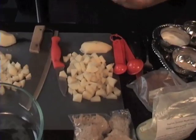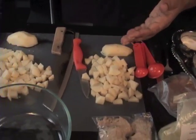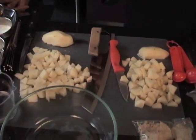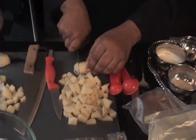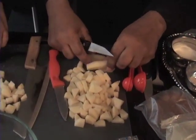So the first thing we want to do is to go ahead and dice up your potatoes. If you have a really large potato, one will be enough. For Debbie and I, we had 2 small to medium-sized potatoes. And we're just gonna finish dicing this up. And we're gonna make them about 1/4 of an inch thick.